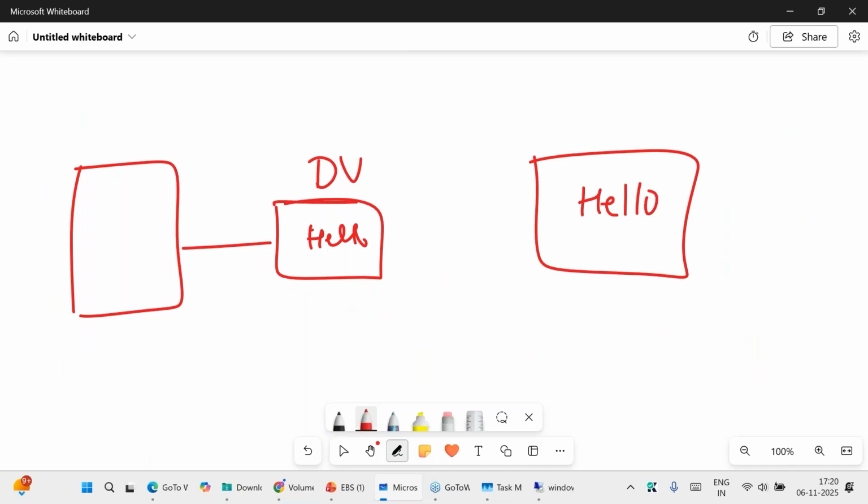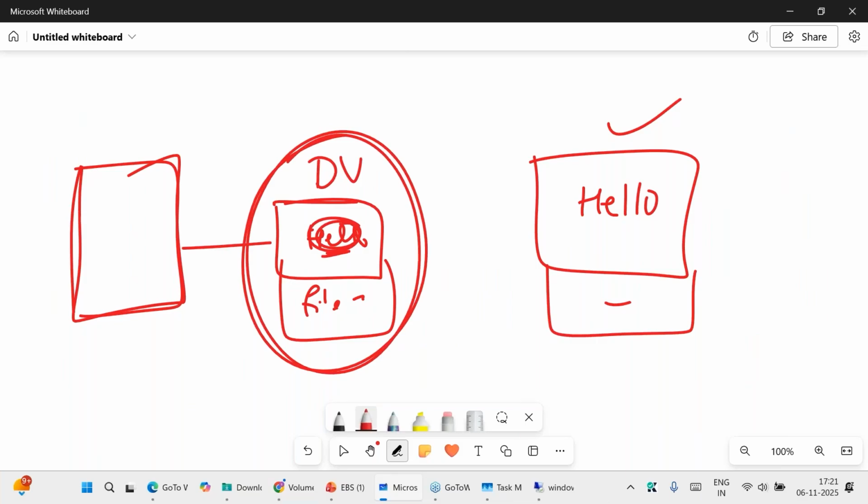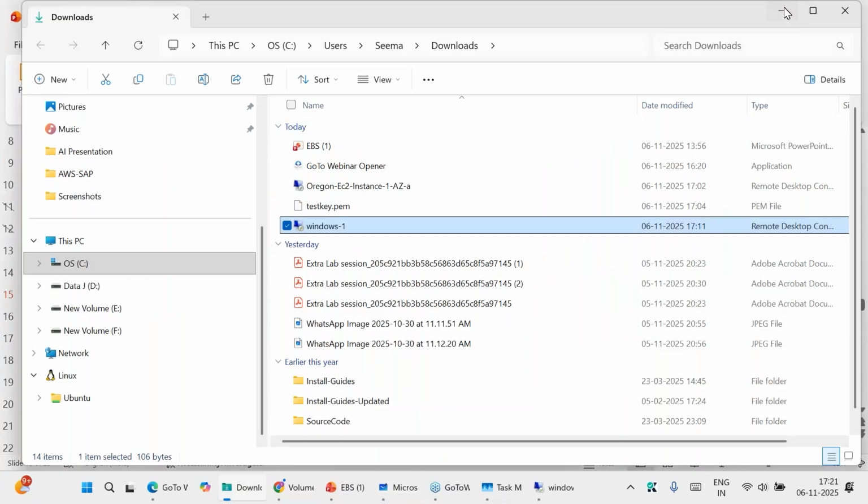Remember that data volume is still attached to my EC2 instance. Now let us say I have opened that file and modified it, or let us say I have created one more file, let us say file 2 over here, and then I have opted for the backup. Then what will happen? Only the changes will get copied. It is not going to take the backup of the entire volume again and again. It is just going to take the changes since your last backup, and that is what is known as incremental backup. It is a very fast backup, not to mention.